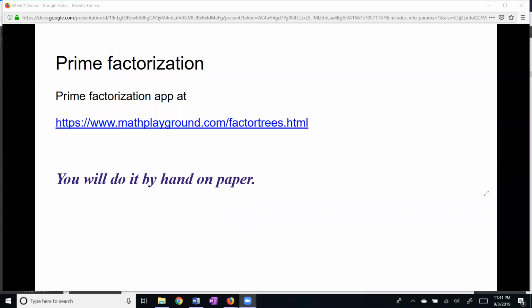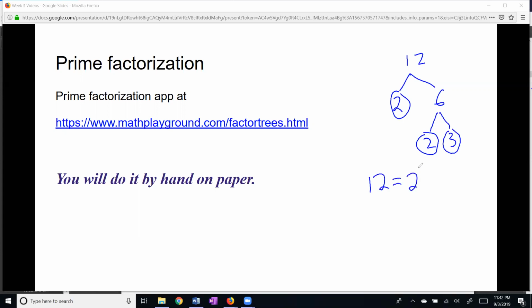The next thing we need to talk about is prime factorization. We're going to be talking a little bit more about primes in upcoming sections. So if you need to do a quick little review of prime numbers, do that. But prime factorization, let's say, for example, we want the prime factorization of 12. We're going to make a factor tree. 2 times 6, 2 times 3. My prime numbers here are 2, 2, and 3. So the prime factorization of 12 is 2 to the second power times 3.